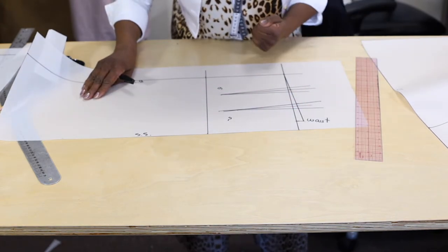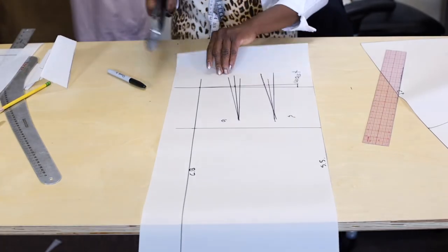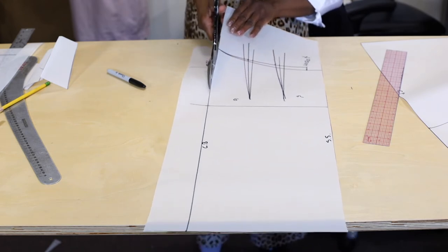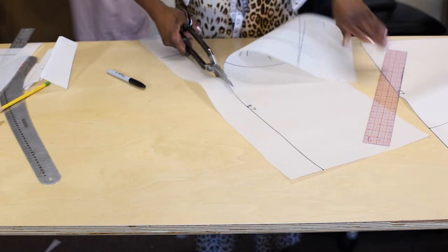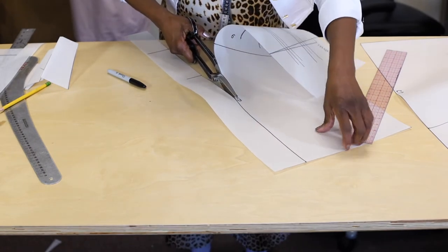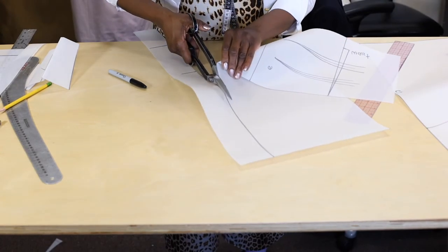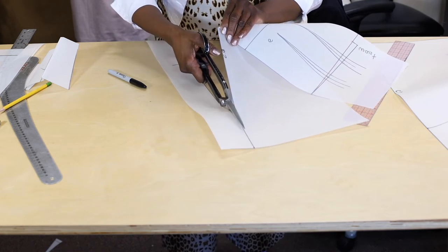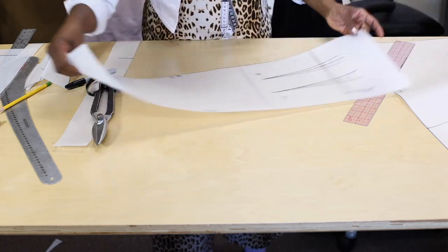So now, here we go. Close the darts. I'm going to go ahead and cut the center back. Then we're going to close the darts. Remember, as I told you before, when you cut, you leave your scissor on the table. You glide it. Well, I don't want to see you guys picking up your paper and cutting it. Make sure you leave it on the table. Glide it through. We are almost done with this section. And if you need to rewind, no problem.